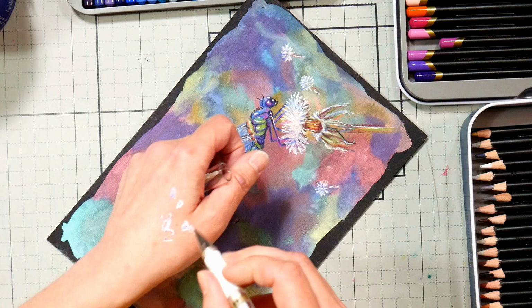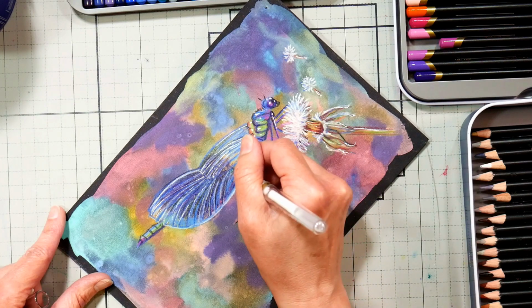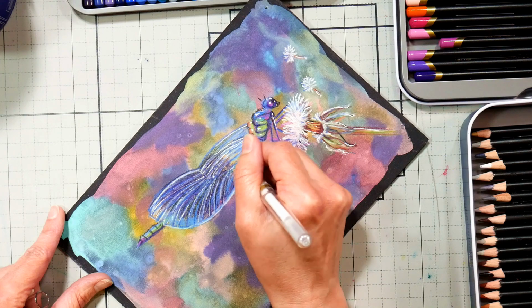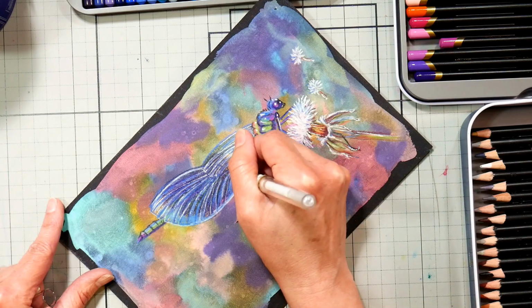Yeah, that's definitely picking up the watercolor from our background, which I think is a really neat effect. I mean, not that it's picking up the watercolor, but that the background we did in watercolor is showing through.